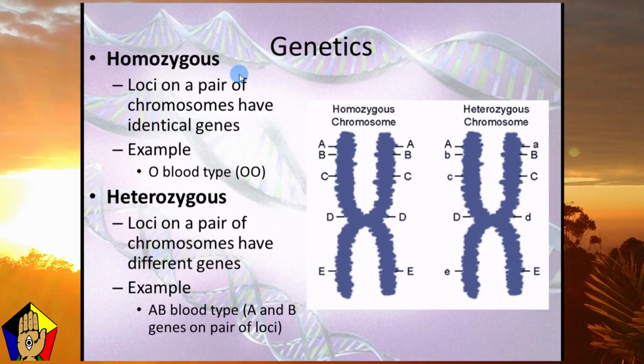Homozygous means that the pair are exactly the same. So here's a chromosome. Where you look at section A, on the other arm of this chromosome, section A will be exactly the same gene. That doesn't mean that they're coding for the same kind of cookie. Remember, you could have two alleles. If this is coding for cookie, this is coding for cookie, this might be chocolate chip, this might be white chocolate chip. Here's where your dominant comes in.